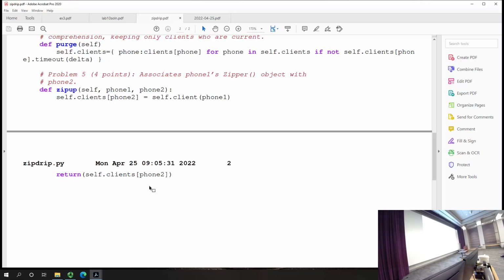And I will tell you that the lab tomorrow will be related to the homework that comes out today. In other words, there are parts of the homework that are not in the homework, but they'll be in the lab. So that's what you'll be working on tomorrow. And those are a little bit more interesting algorithmic problems. Okay? Any questions?